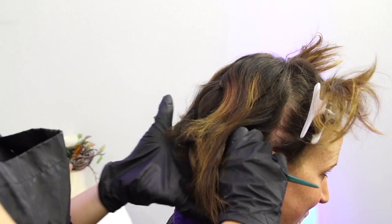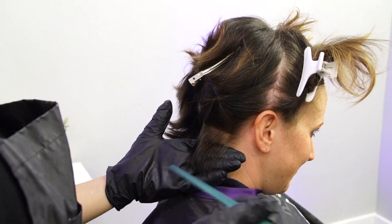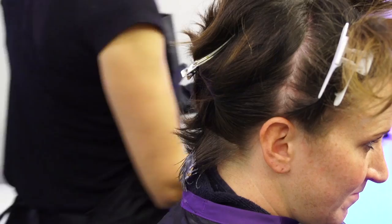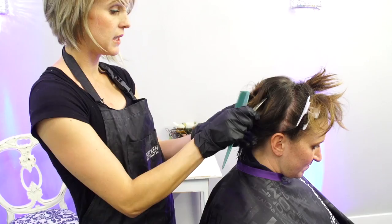She does have a little scar back here — she had to have a tumor removed from her brain a few years ago, so you will see that scar. Luckily she is okay and tumor free. Right here just the tips are dark, so that's the only thing I'm going to be painting. I have a towel underneath her cape and I love these bleach-proof towels — they are great, so I'm not afraid to put bleach on them.